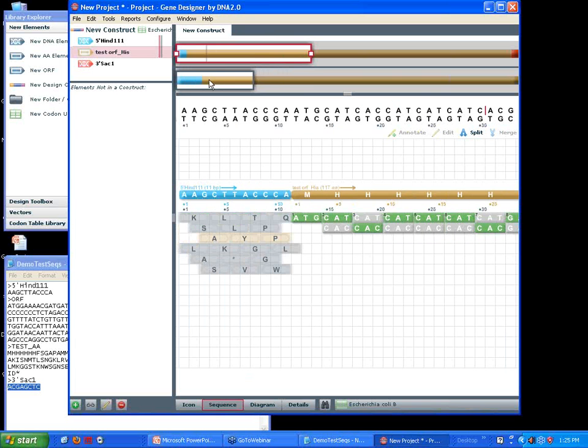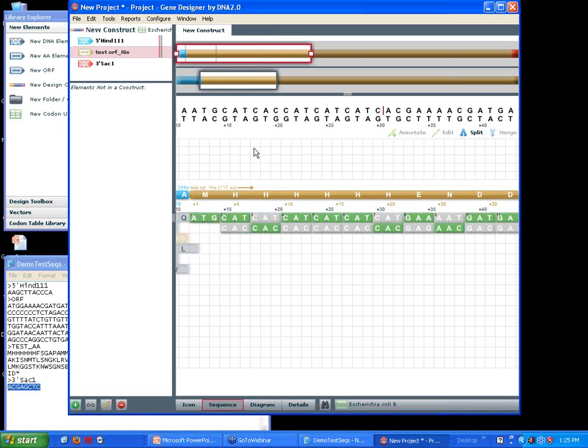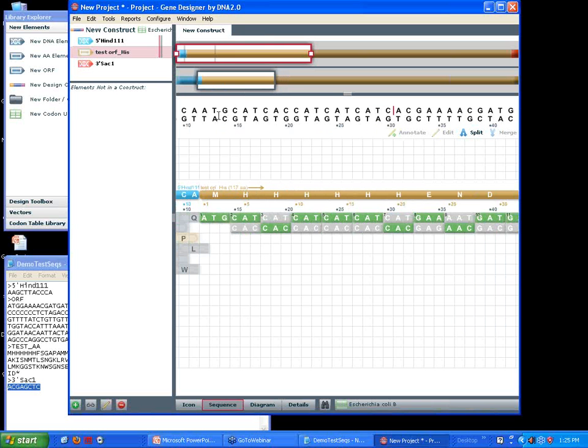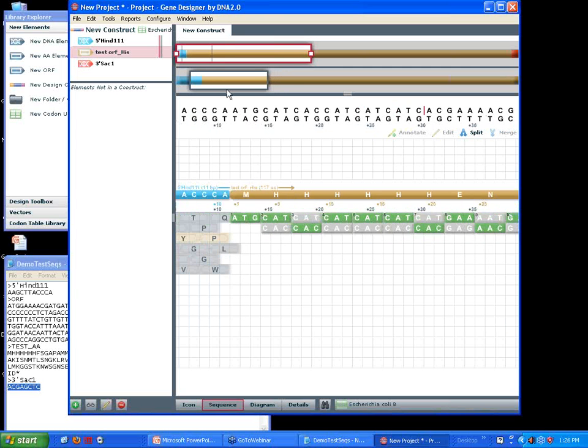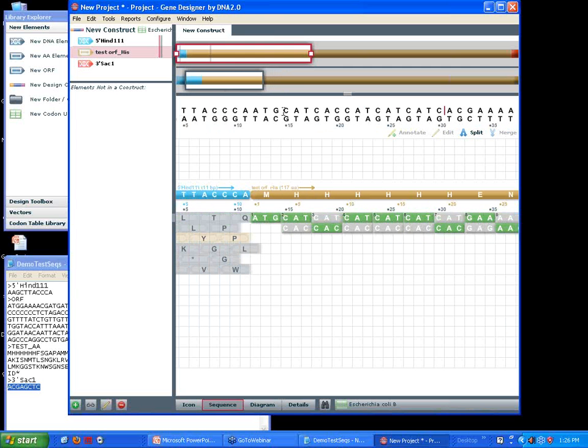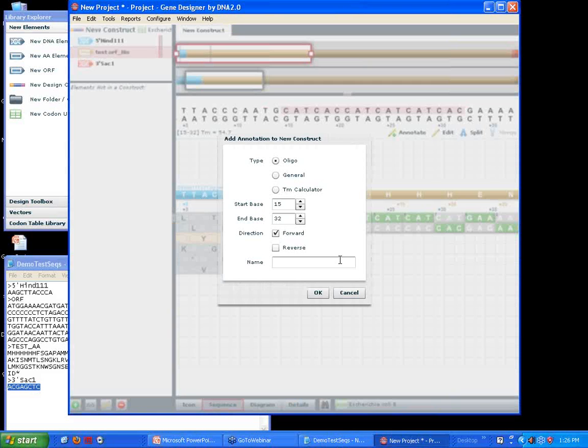Now that we have this construct, I want to make a note to myself that I inserted a his tag in this construct. So what you can do is choose the sequence corresponding to the his tag, and annotate it.